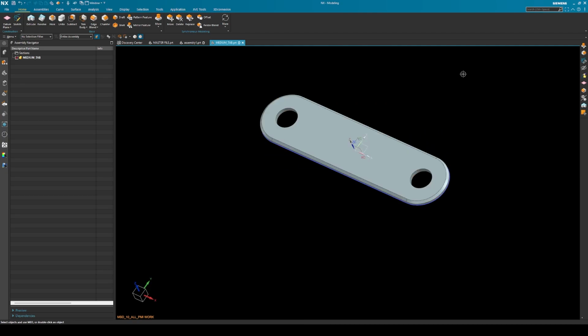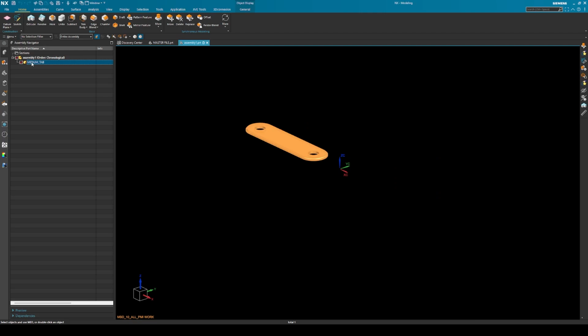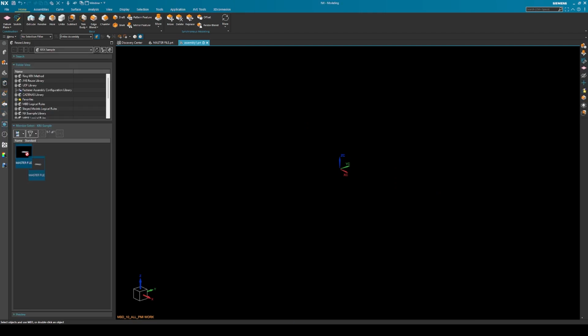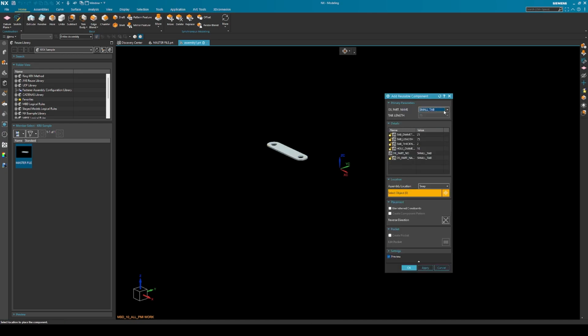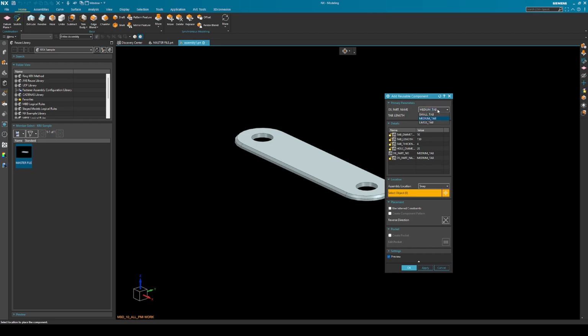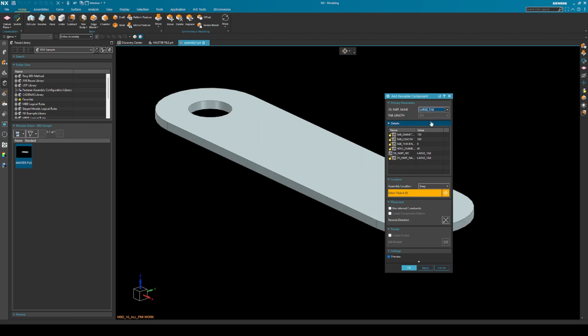See, there's the tab there, and I can save it. And now if I delete this from the assembly again and bring in my reuse library again, you can see there's the small tab, there's the medium tab with the chamfer that I just created, and of course there's the large tab right there that doesn't have anything in it.